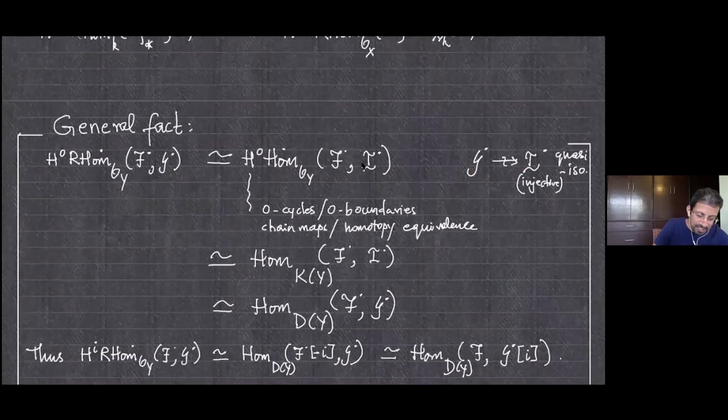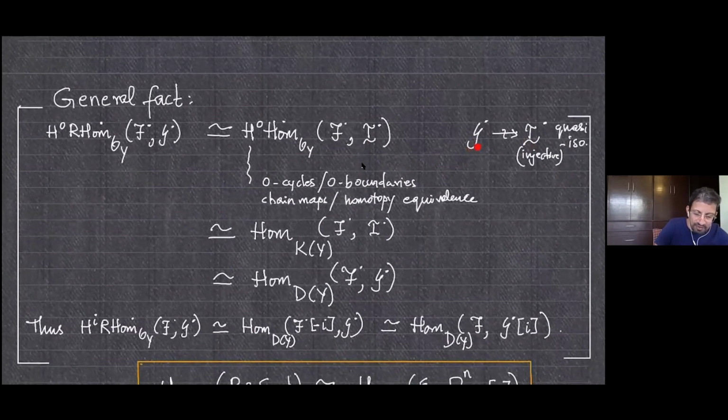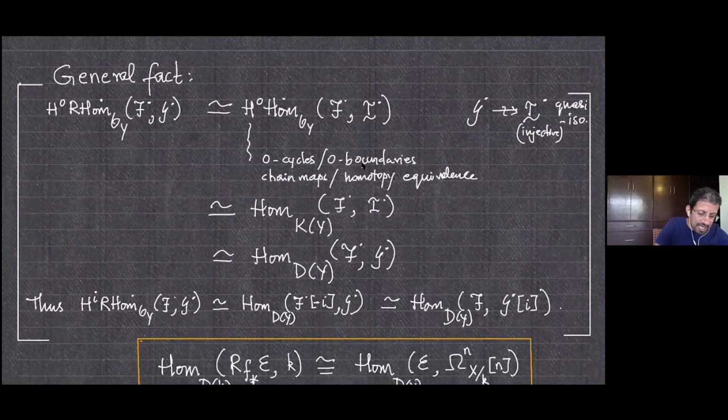It's something called K-injective, just like Shrikant talked about semi-projective. So one needs what is called a K-injective resolution, but we'll not worry about it. We'll just assume there are so-called injective resolutions. Then H^0 of Hom(F^•, I^•) is by definition the zero cycles modulo zero boundaries. If you go through the definition of Hom of two complexes, which forms a double complex with the obvious differentials with some minus signs, then it turns out that the zero cycles are nothing but chain maps, and boundaries are homotopies, coming from the degree −1 things.